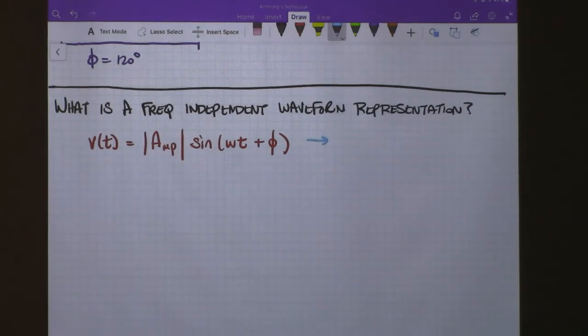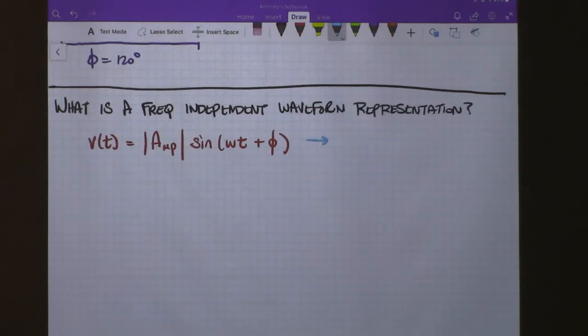Okay? So for example, you talk about the power that's running through the power lines and that's used in your homes and all that type of stuff. What's the frequency of that? Sixty hertz. So that's the standard frequency for power transmission and distribution in the United States. In Europe it is 50 hertz.